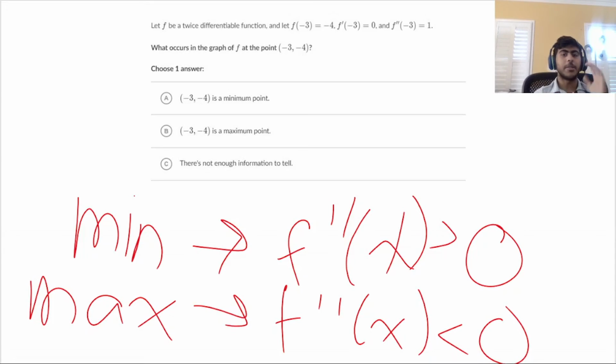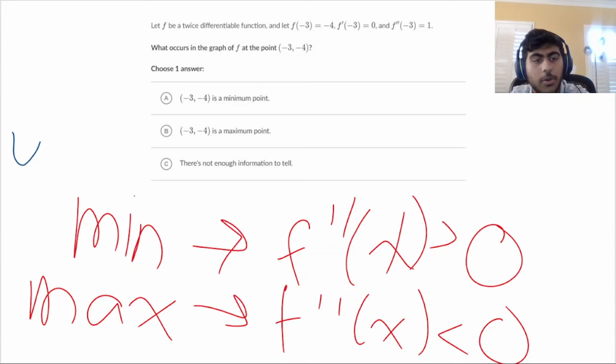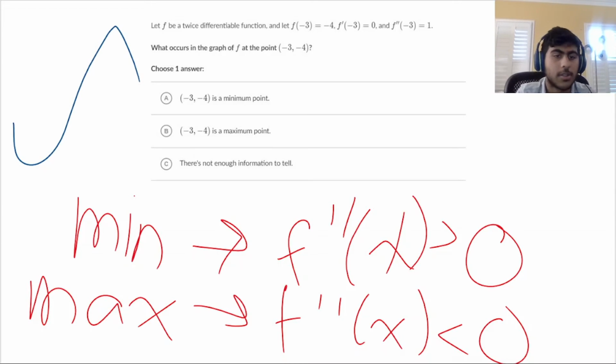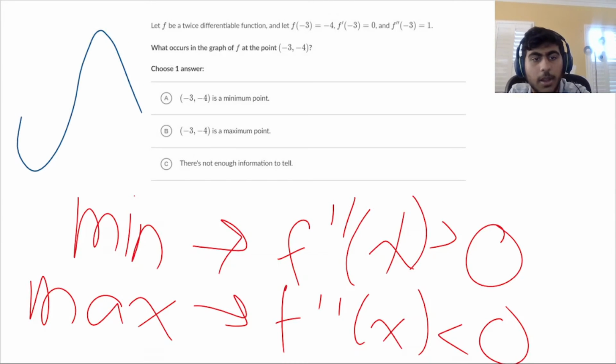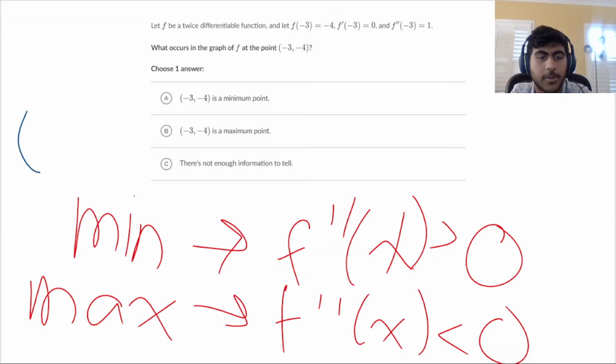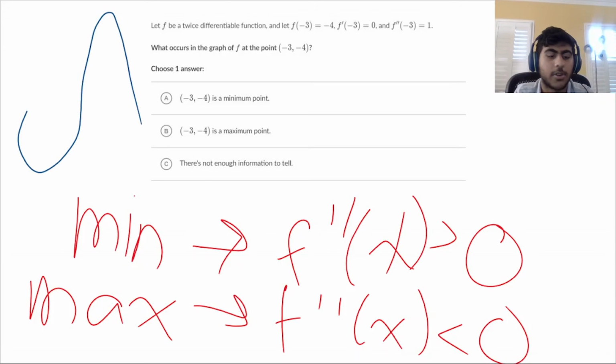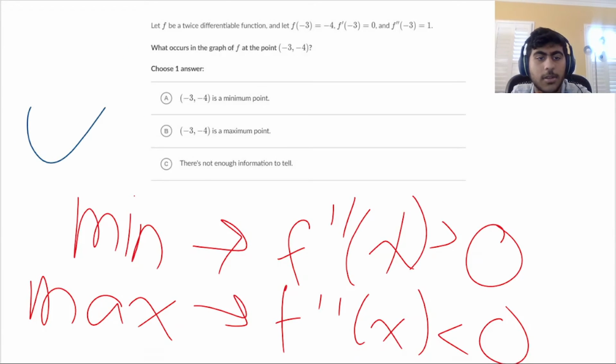Now this might seem a bit backwards, right? Like, why is this happening? But let me give you an explanation. You remember when we drew something like this? That's a horrible graph. Alright, that was a pretty crappy graph, and it only has a minimum, but we'll make it do.